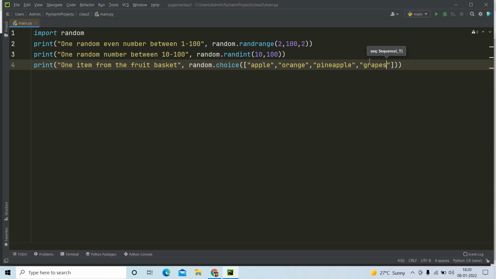So from this list, it will choose one particular fruit and display it. That is basically the choice.